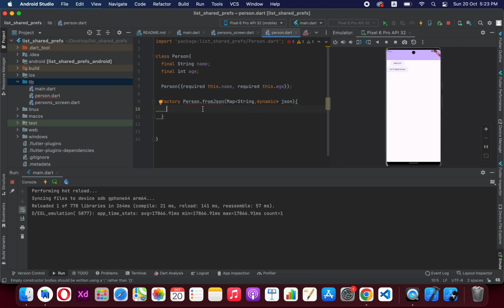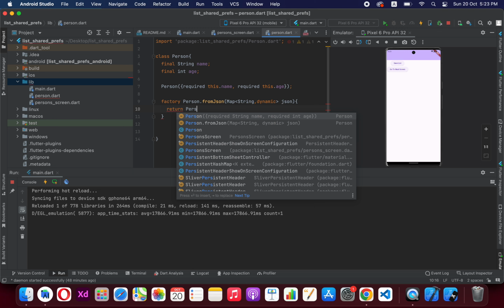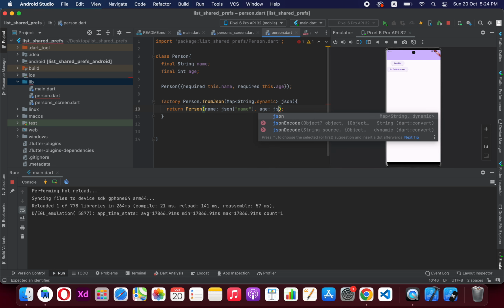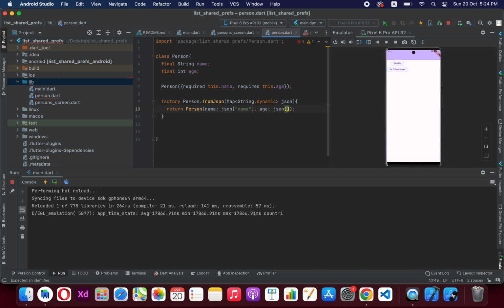So we will return a person object because it's a factory constructor. So we have to return an object, whatever object we create here. So we will have from JSON the key name, and the key will be age.